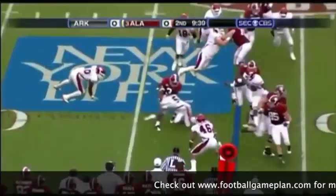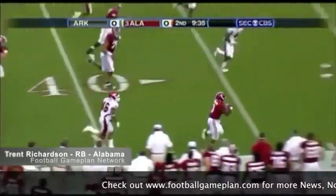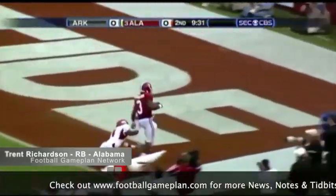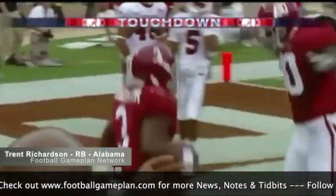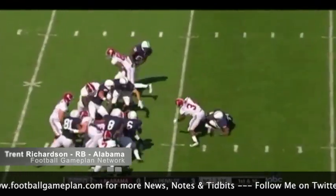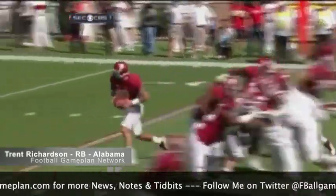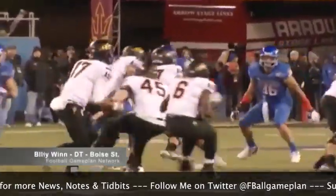Now, what I like most about the Browns draft is that they were able to get their bell cow back. Trent Richardson, this guy's going to be able to carry the load. He has the power. He has the quickness. I want to see him utilize his agility a little bit more. He's going to have to learn to make people miss. This is not North Texas. This is not Georgia Southern. He can't run over everybody at the next level. If he can learn to make people miss, a la Jerome Bettis, he's going to have a long, very productive career.